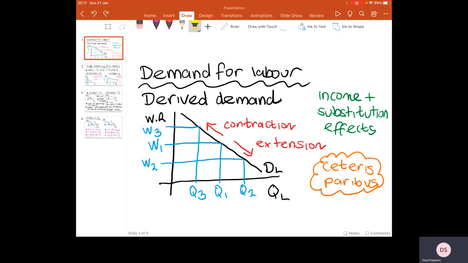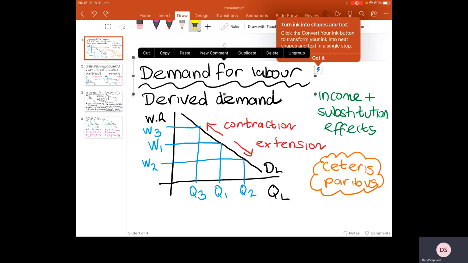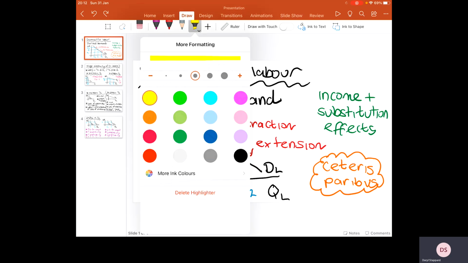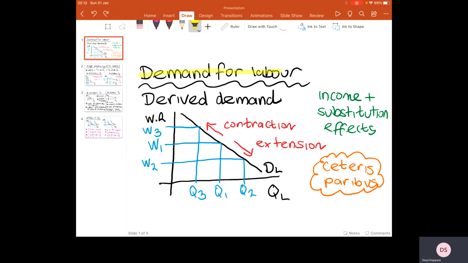A really, really important thing you need to understand from the word go, that when we're looking at labour markets, it's businesses that demand your labour. So it's businesses that will demand your workers. You as individuals will choose to supply your labour. Okay, so we're going to be looking at the demand for labour first of all. And as a reminder, the demand for labour ultimately is businesses demanding your labour.